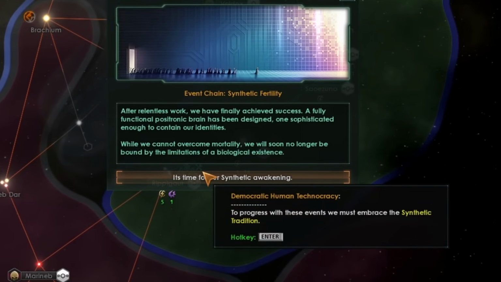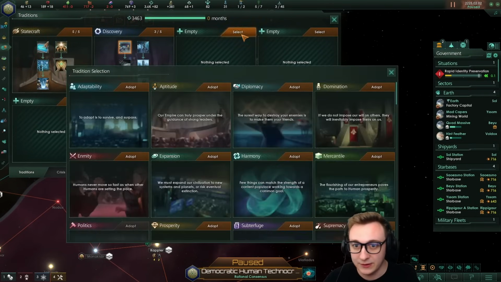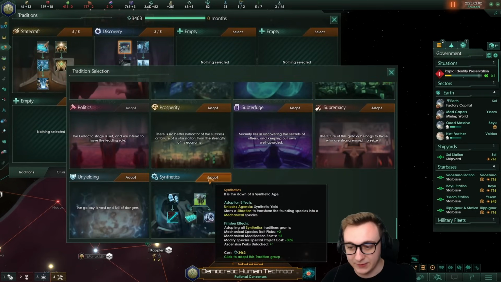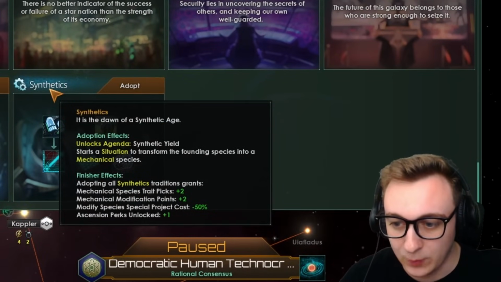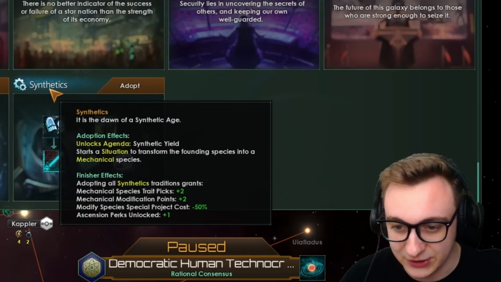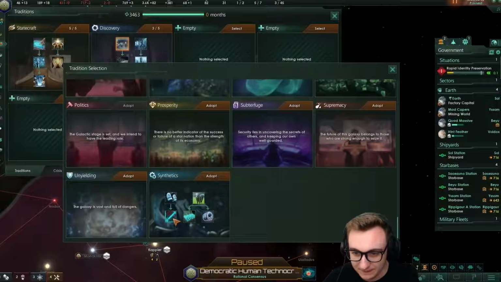To progress with these events, we must embrace the synthetic tradition, which is great because we just don't have enough Unity to do that. So let's embrace synthetics. It has changed a little bit. We now start a situation to transform the founding species into a mechanical species. You get a bunch of buffs, and a lot of these are pretty similar. We'll see it as we go.